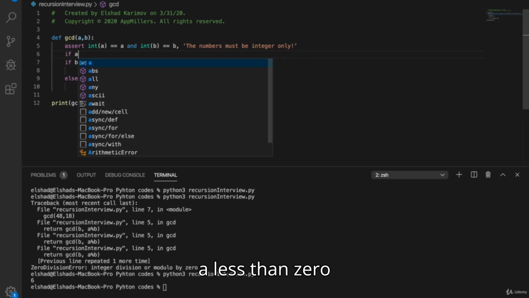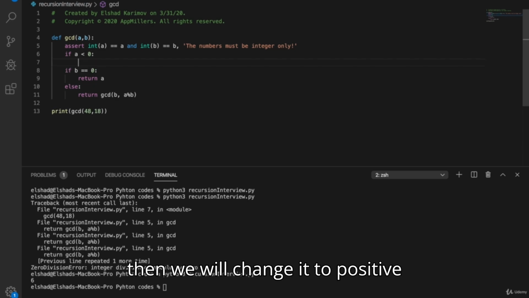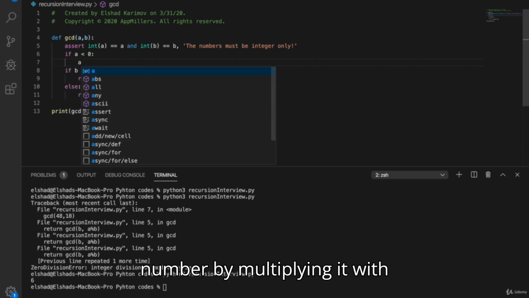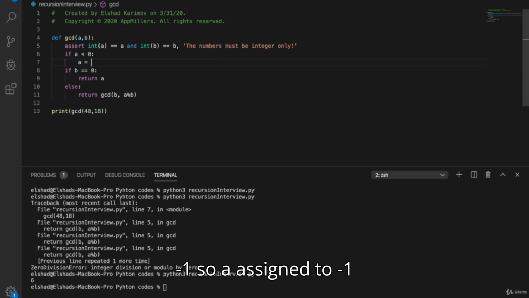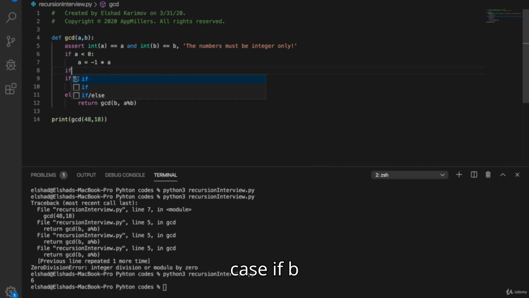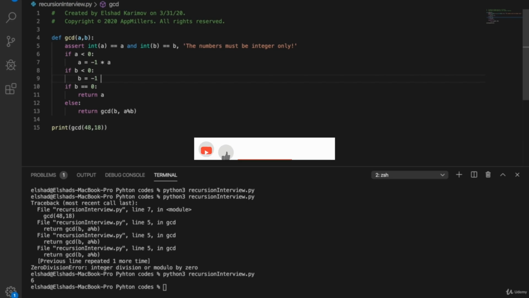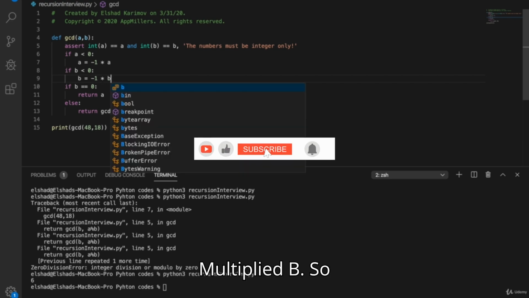If a is less than 0, then we will change it to a positive number by multiplying it by -1. So a is assigned -1 multiplied by a. Then in the next case, if b is less than 0, then again b is assigned -1 multiplied by b.